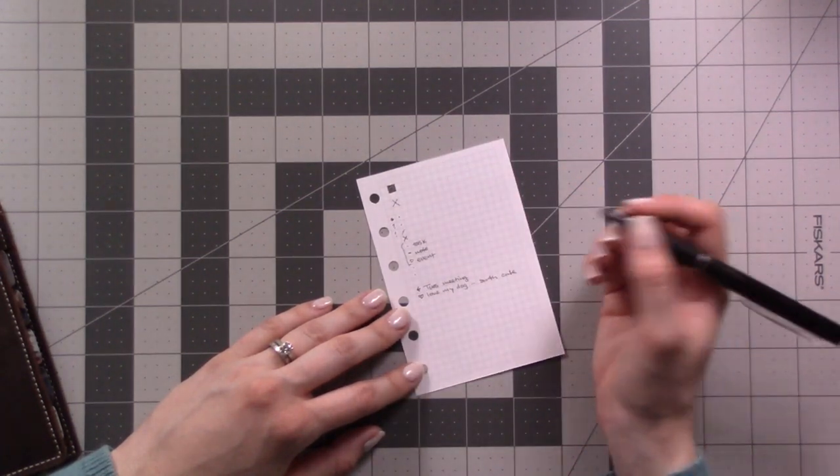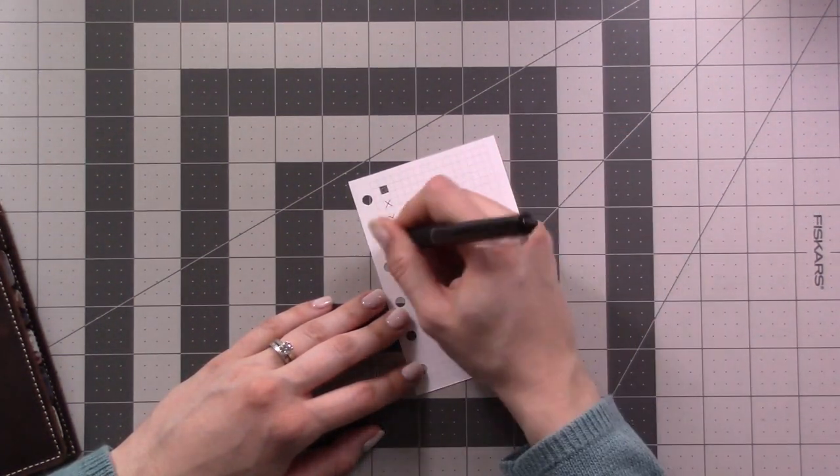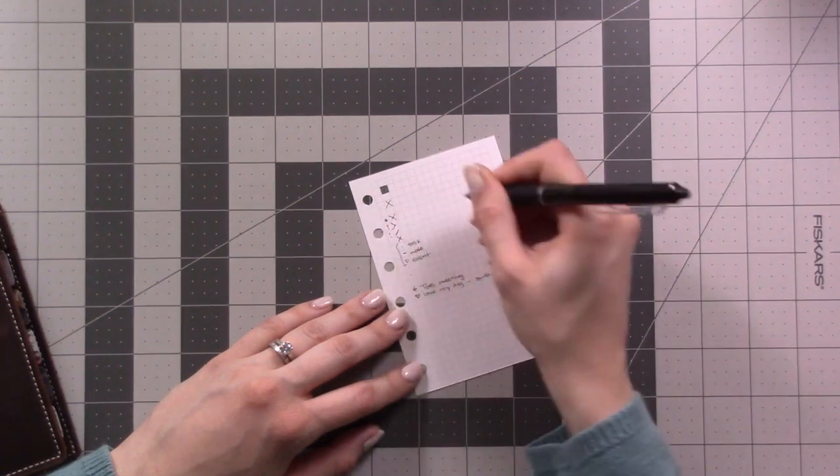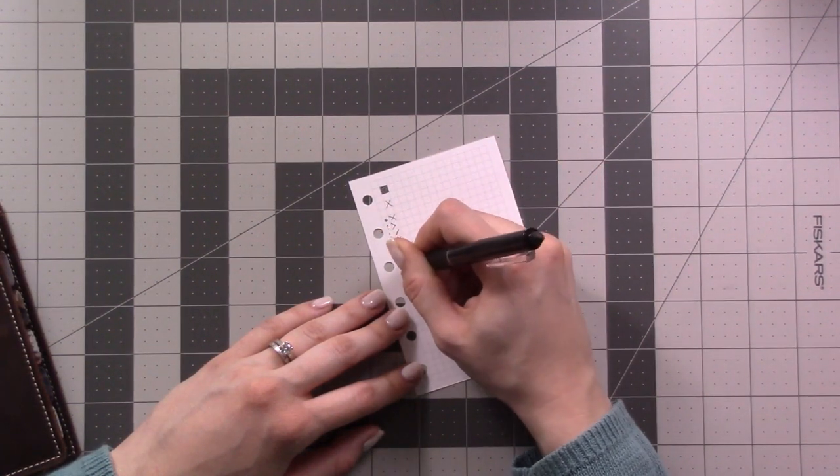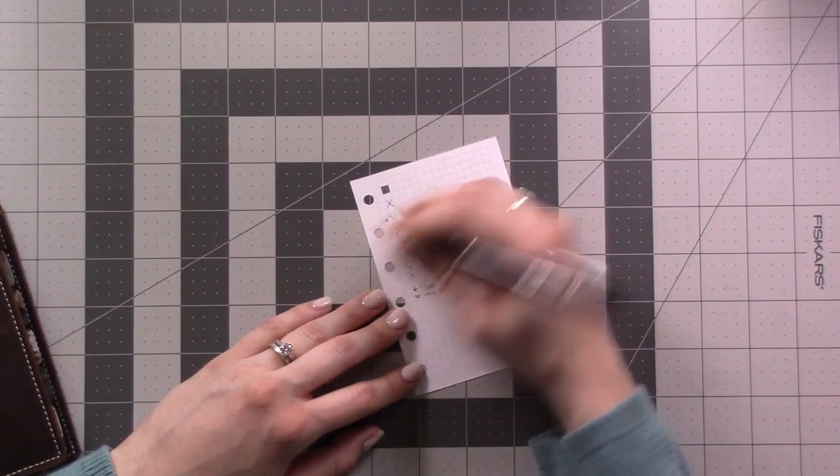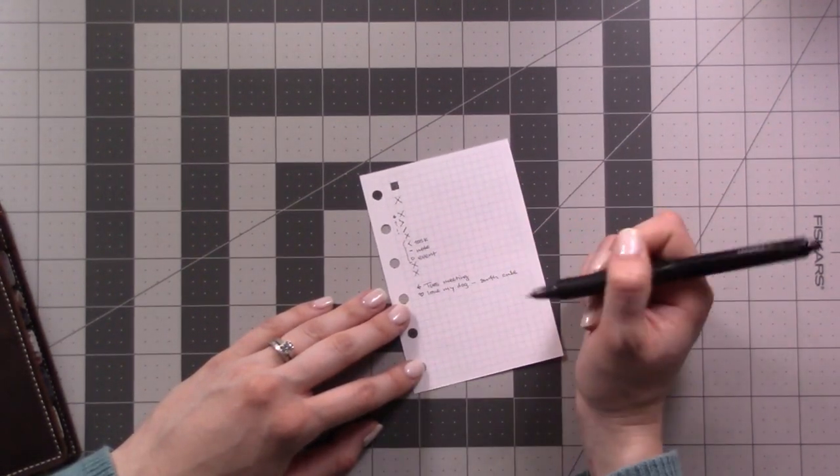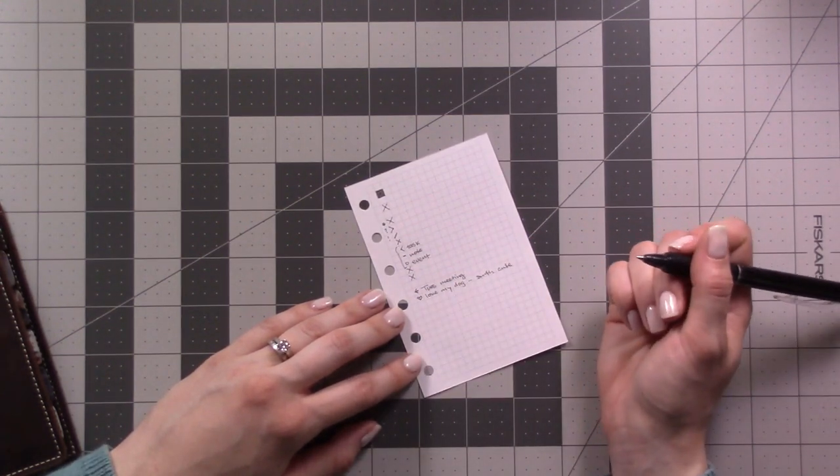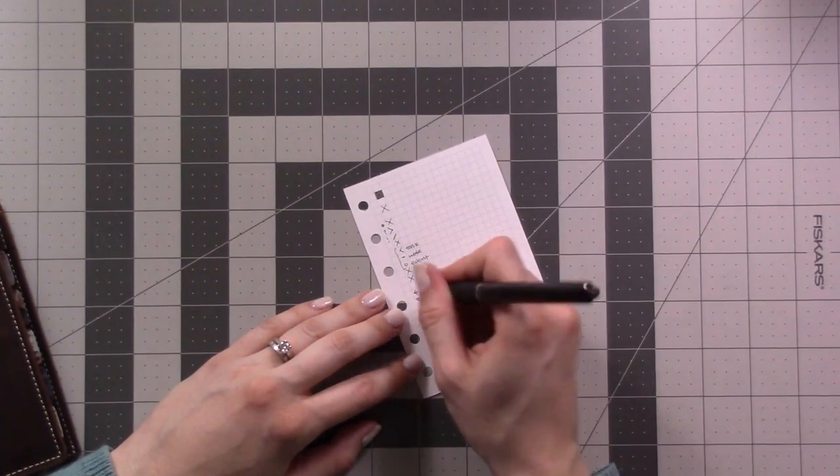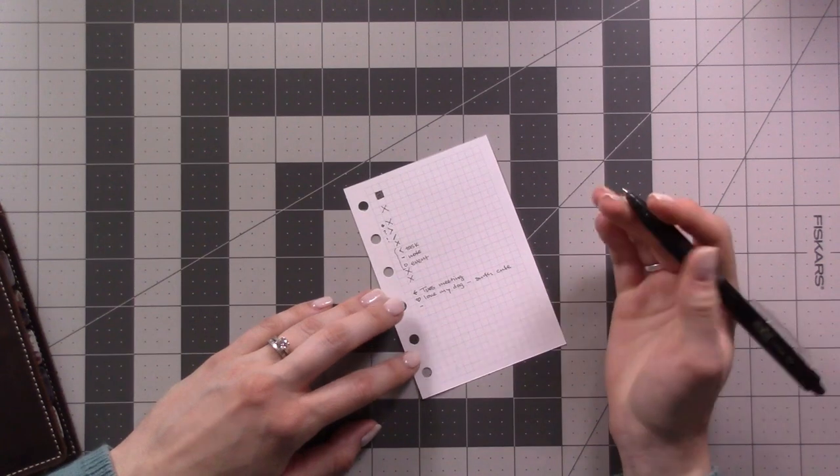I really was into looking at my daily log and saying okay, everything here has been taken care of. This one's done, this one's migrated, this one's half done and then migrated, this one is scheduled and these are done. That's great, everything's done and everything is in only one place. I started to decide I didn't really like the heart that much so I kind of dropped it and now I only use dashes for notes.